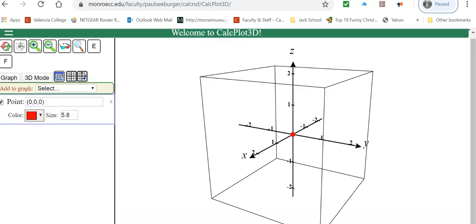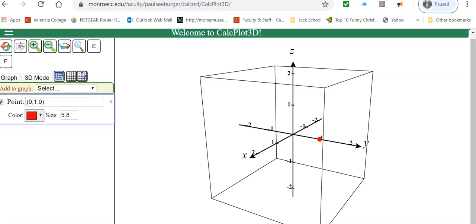So when you look at 0, 0, 0, you'll notice that instead of having 2 coordinates, an x and a y coordinate, now you're going to have a z coordinate. And this would be at our origin. Notice that I changed the point now to 1, 0, 0. So my x coordinate is 1, and you'll notice that I moved forward 1 unit on the x-axis.